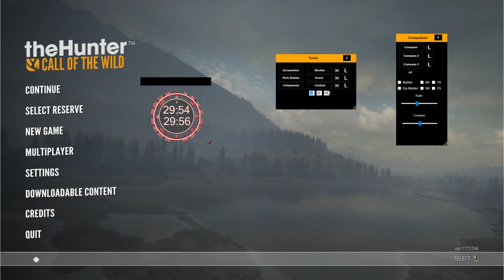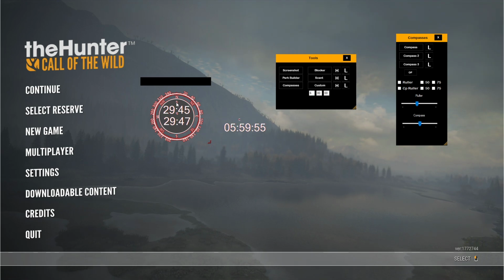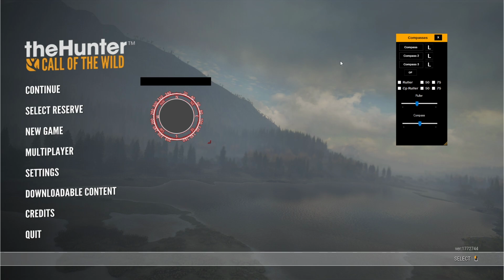You have a block, a scent, and then you have a custom where you can put whatever time you want. In this case, 1 hour should be working. Actually, that was not an hour, like 6 hours. And you can have unlock and say you have a little number there indicating what's going on. Then to hide them, just click on hide and everything will be hidden. So that's all the tools we have for now.